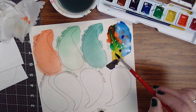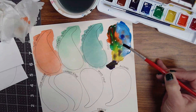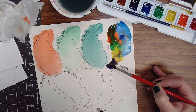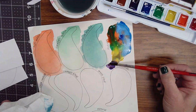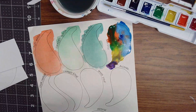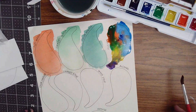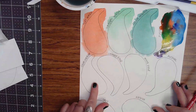Maybe add a little purple — put some of that down there. This can be a really cool effect; you can even drop some in and see what happens. If any areas aren't getting paint, you can help it along a little, but we don't want to do too much mixing — let the colors do the magic next to each other. If I have a little pool of paint that's too wet, I'll dab my brush and use it to soak up the excess. Fill in any white spots and let it dry.